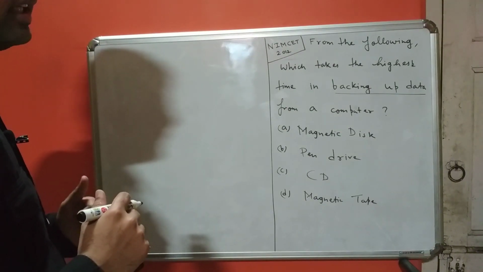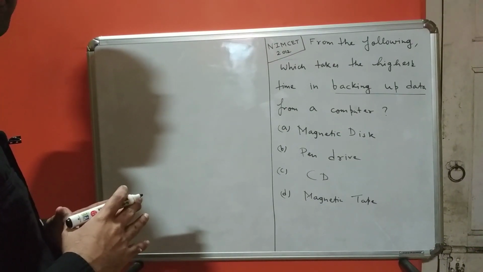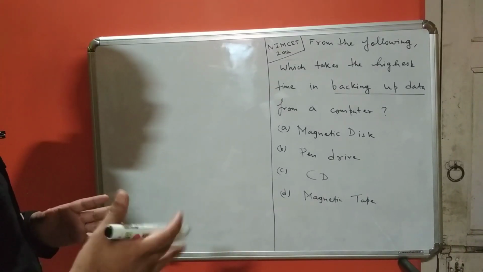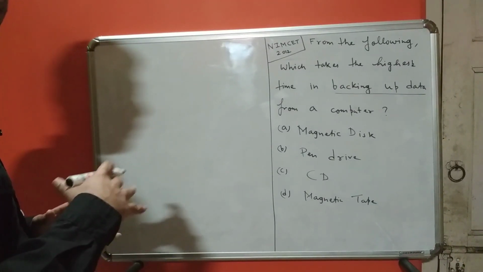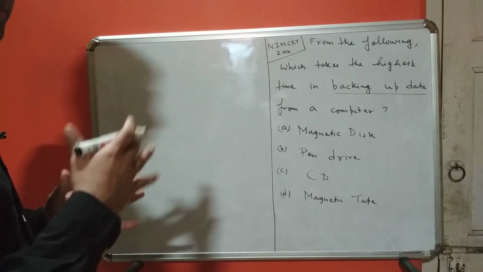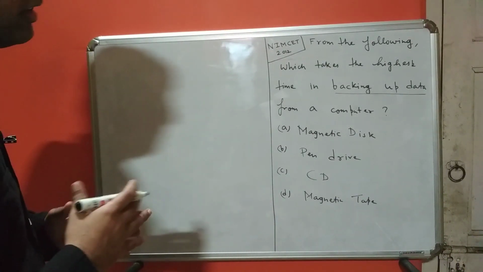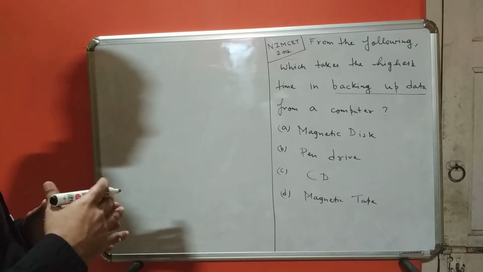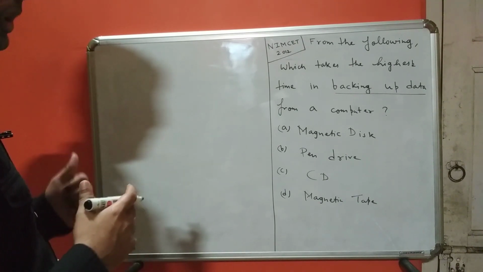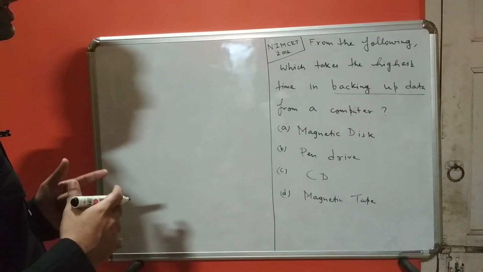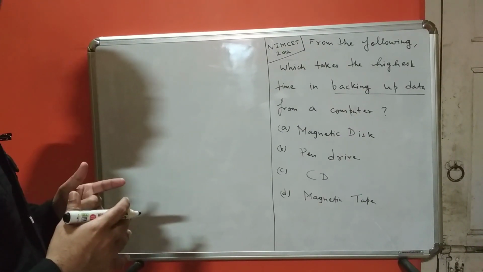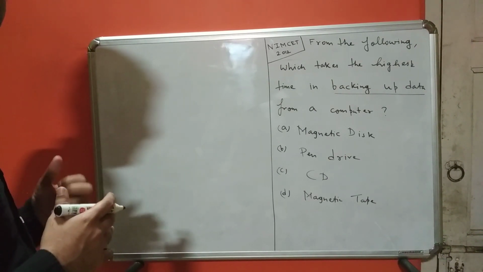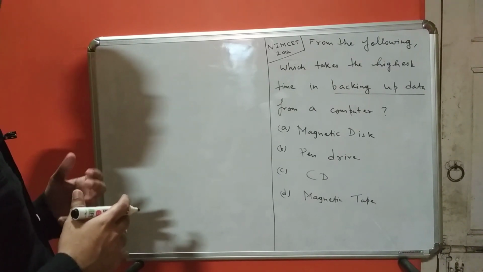The first one is that the main memory is not big enough in capacity to hold all your programs, or even to hold one complete program. If it's a big process, then the main memory generally falls short of the capacity. That's one disadvantage. And the other disadvantage is that main memory is volatile. That means if power is cut off or lost due to some reason, data is lost completely.